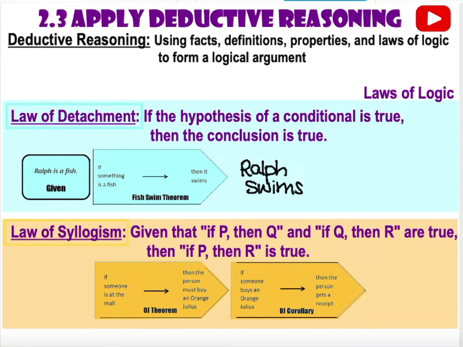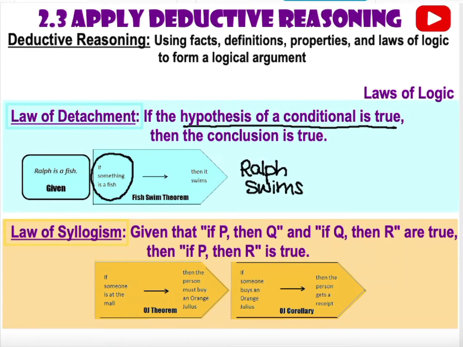An important thing to remember is that we only make a conclusion here when the hypothesis comes true. That was the only time we would select one of these cards to use, is if we knew it connected to something that was already true. So again, only making a conclusion when the if part, the hypothesis, comes true.